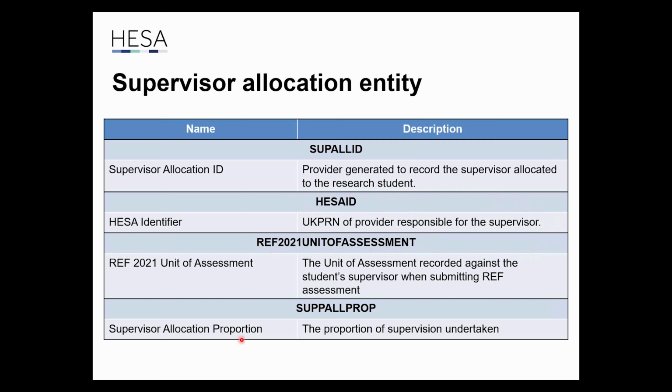And we would then see a proportion as well to say for how much of the activity for the full student course session is being supervised by this combination of HESA ID and unit of assessment. And that entity would be repeated for however many combinations of organisation and unit of assessment there are for that student course session. We'd expect to see then that all of the proportions would add up to 100, as it's recording all the supervision for a given student course session across different organisations and units of assessment. So that's supervisor allocation, and that's a sub-entity of the student course session, but there are also a few fields that sit on the student course session itself that I will run through.